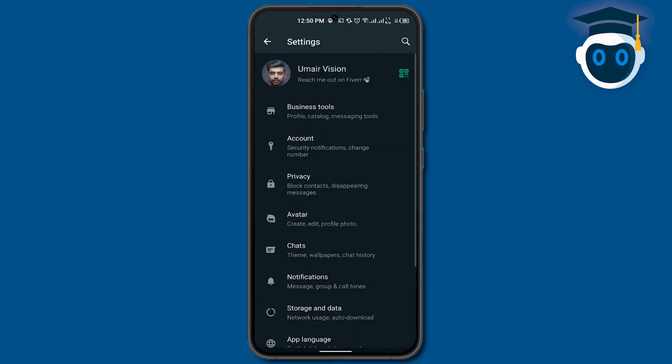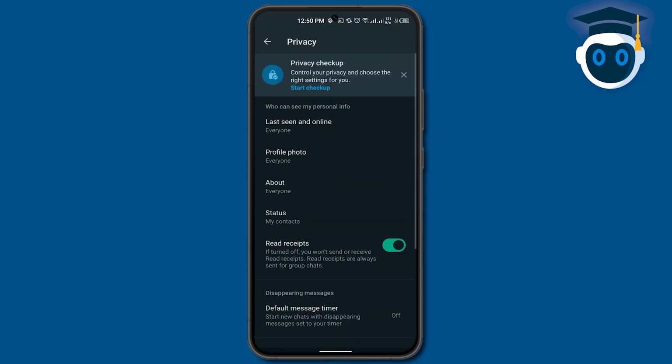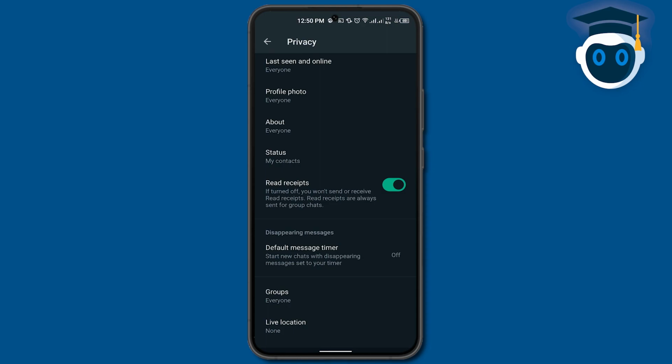In here, you'll be able to see that we have this Read Receipts option, and we're going to be simply turning this off. Now, what this will be doing is that when it is turned off, you will not be able to send or receive read receipts, which is the blue tick. So the double check will be appearing, but it won't be turning blue. That way, the other person will not be notified whether you read the message or not. So that's a reasonable process.